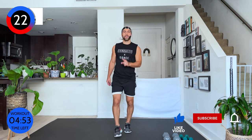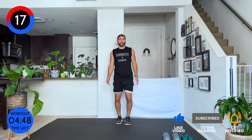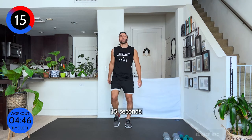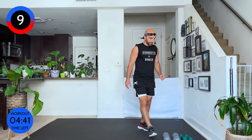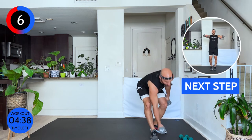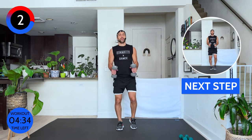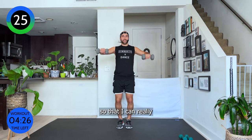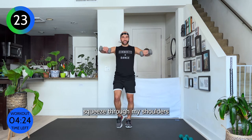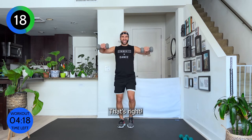Thirty seconds rest, shake it off, then we do it all one last time — round three! Keep that walk going; I know I want to stop but keep it going. Fifteen seconds — pick a weight that is good for you. Careful, here we go: 90-degree angle, leading with our elbows, walk it out, out and in. My elbows are higher than my weight so I can really squeeze through my shoulders, actively pushing them down.